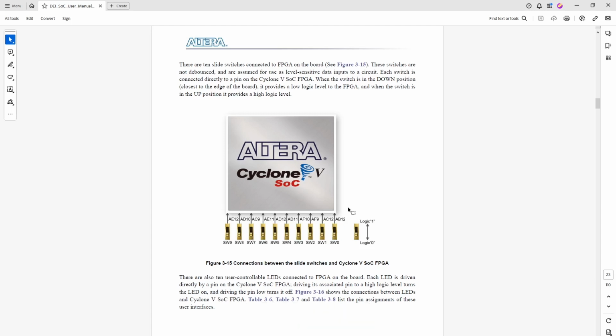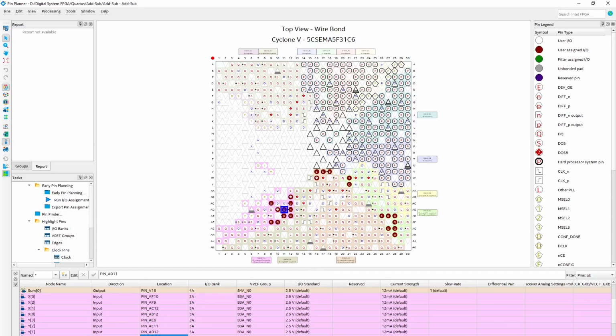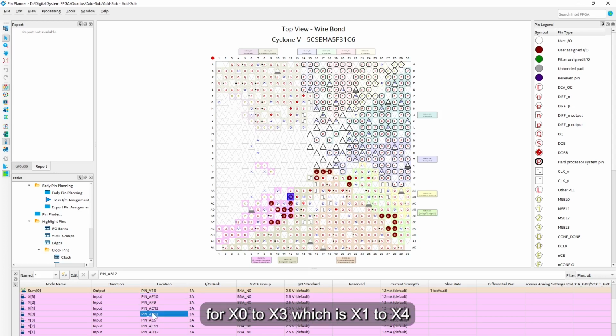And those pins are here too, for X, from X0 to X3, which is X1 to X4, and from Y1 to Y4, 0 to 3.